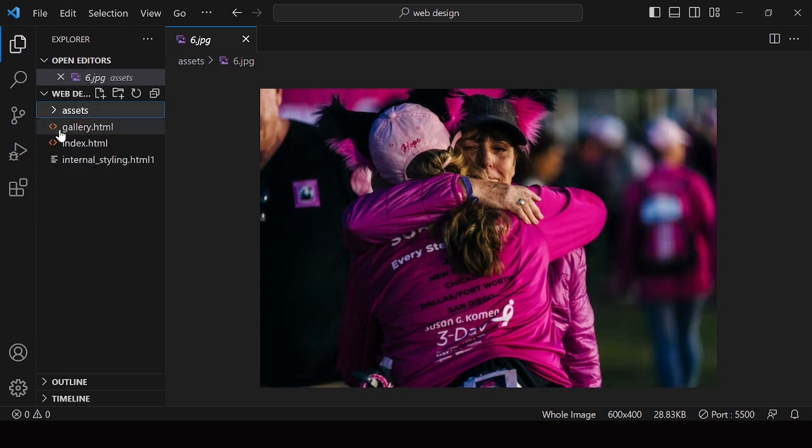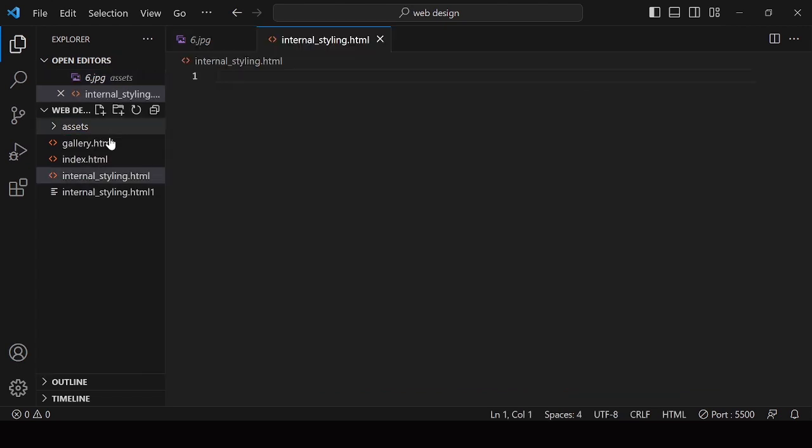Okay, when you've done that, create a file, call it internal styling.html.